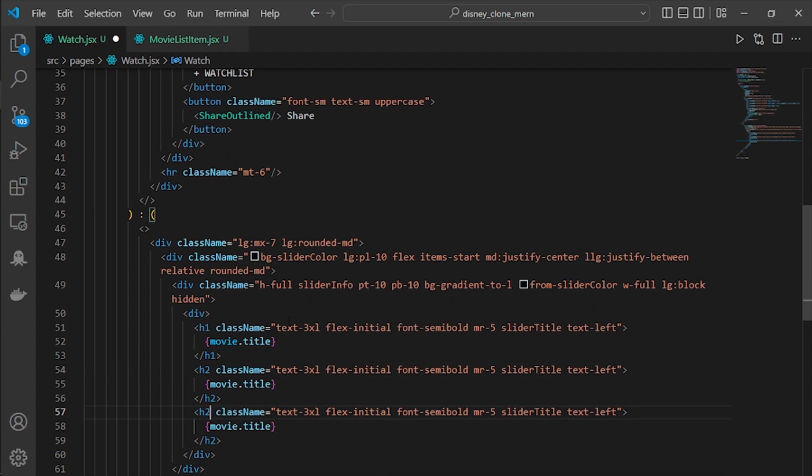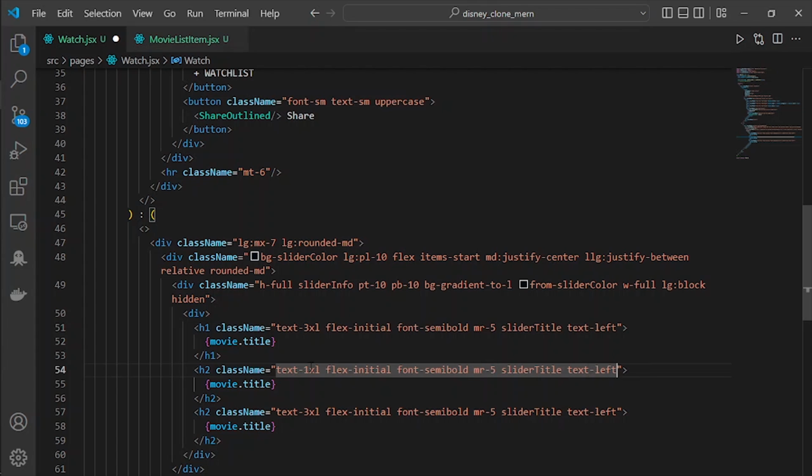Now let's save it, and then copy, paste it two more times, and then change this to h2. For the second one is going to be text-xl, and for the flex initial one is semi bold, margin right is 5, slider title, and then text left.